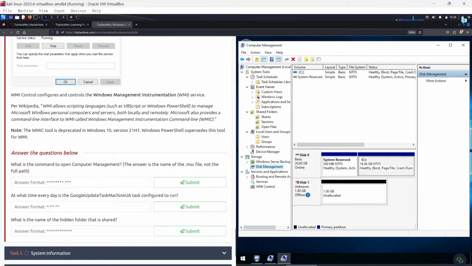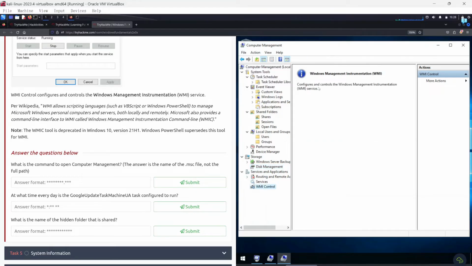Per Wikipedia, WMI allows scripting languages such as VBScript or Windows PowerShell to manage Microsoft Windows personal computers and servers, both locally and remotely. Microsoft also provides a command line interface to WMI called Windows Management Instrumentation Command Line, WMIC. So under WMI here, we'll be able to configure the Windows Management Instrumentation.